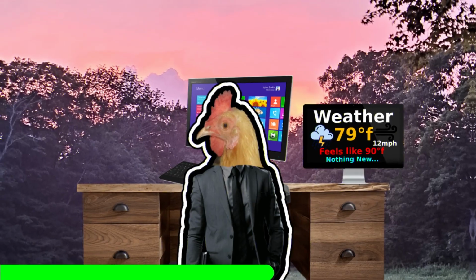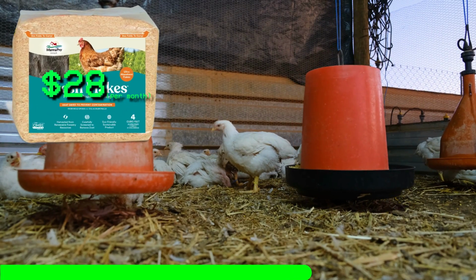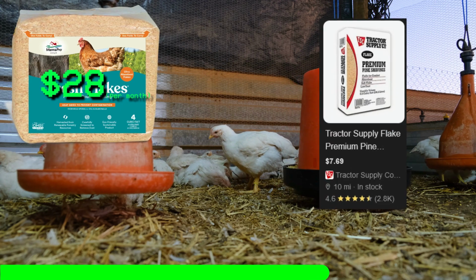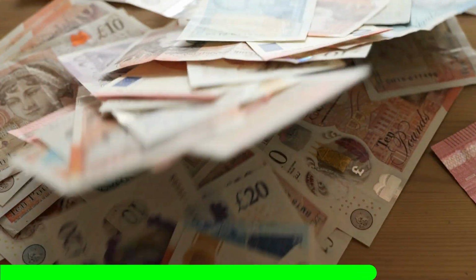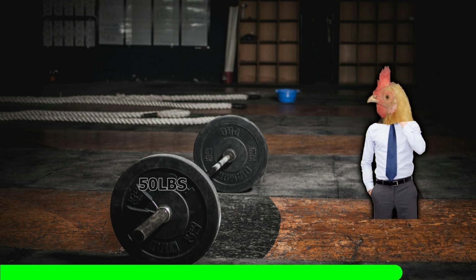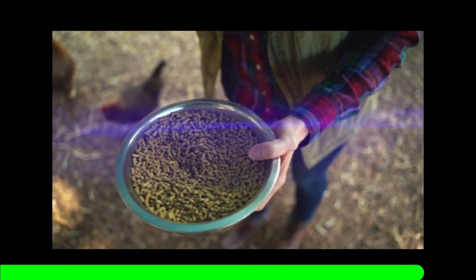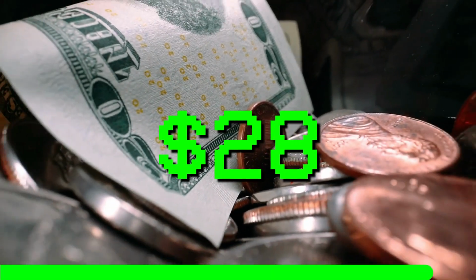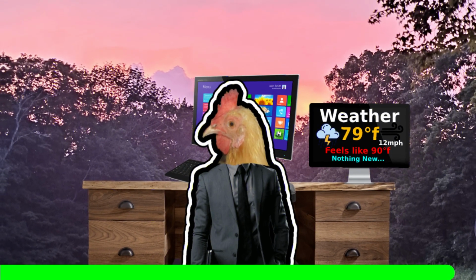We're also going to need 4 parcels of shavings, which will be about $28 a month, because they're each about $7 a piece at Tractor Supply, which is pretty expensive, but it's definitely a little bit less bad than the feed bags. We'll most likely be needing 50 pounds as they are most efficient, but even with that size of bag, we'll still regularly be going through 2 of those bags every single month. Each of them is $28, so we will be spending $56 per month on chick starter feed, which compared to the adult hen feed isn't that bad.